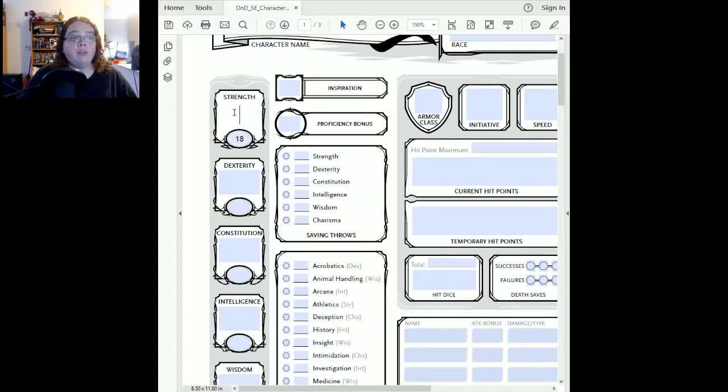So with a strength of 18, your modifier is plus 4. And so that means that if I were to ask you as a dungeon master to do a strength check, you're going to take a 20-sided die, and that's this guy here.